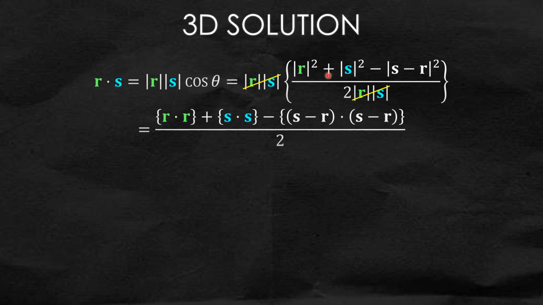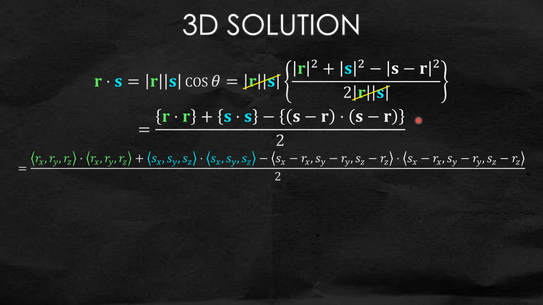Now, magnitude squared, if you remember from the definition of magnitude, which if it was just the vertical bars, that was square root of r dot r. But since we have a square, the magnitude squared just gives us r dot r and s dot s respectively. And same thing for this difference, s minus r. We need to take those because the difference of a vector is still a vector. Go see 8.1 to show the vector space axioms that solidify this. That being said, we still need to take these dot products in component form.